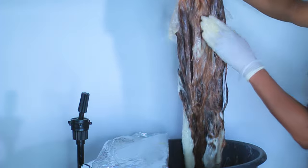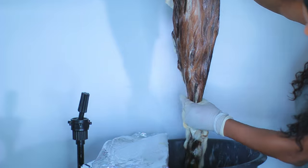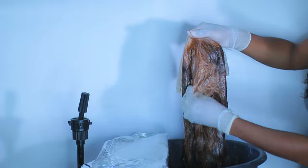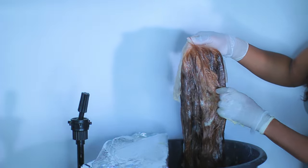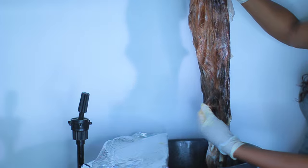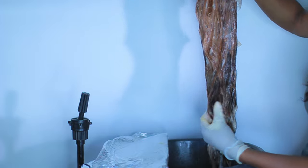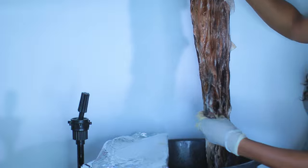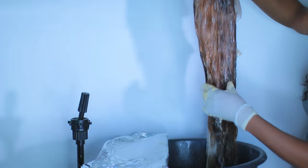Okay, so I'm gonna actually leave it like this. So I feel like the lace part itself, the hair actually lightened up to about a 6 and 7, while the rest is still a 2, which is fine because it's gonna give way more dimension. Plus I'm gonna go in with some highlights anyway.